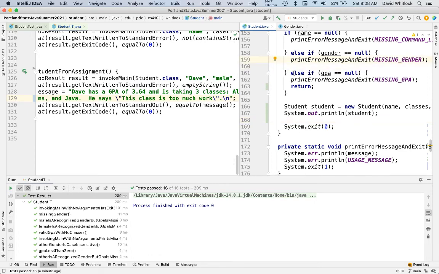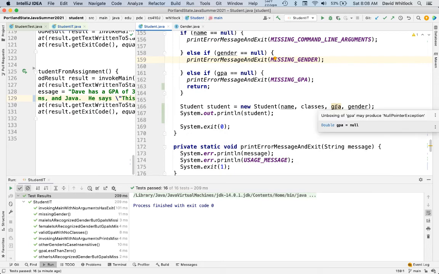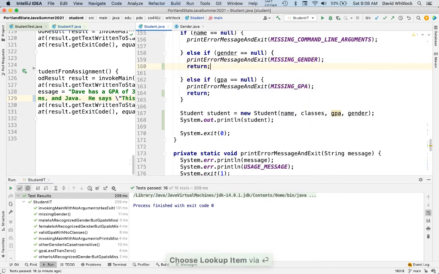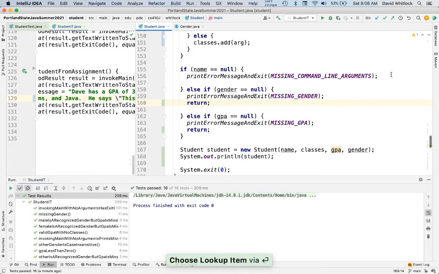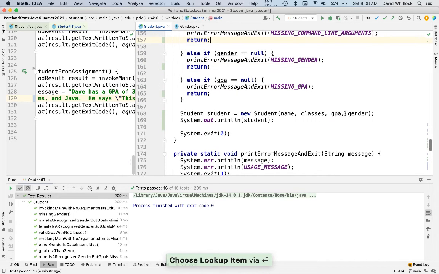So from a code analysis standpoint, the Java compiler says, hey, wait a second, it's possible that the value of GPA can be null, and so when I convert it from the capital D Double to little d double, you might get a null pointer exception. We know that's not the case because we're going to do system.exits along the way, but the compiler doesn't know that. And so then I'm just going to do that to tell the compiler, yeah, you're never going to get down here with a null value.